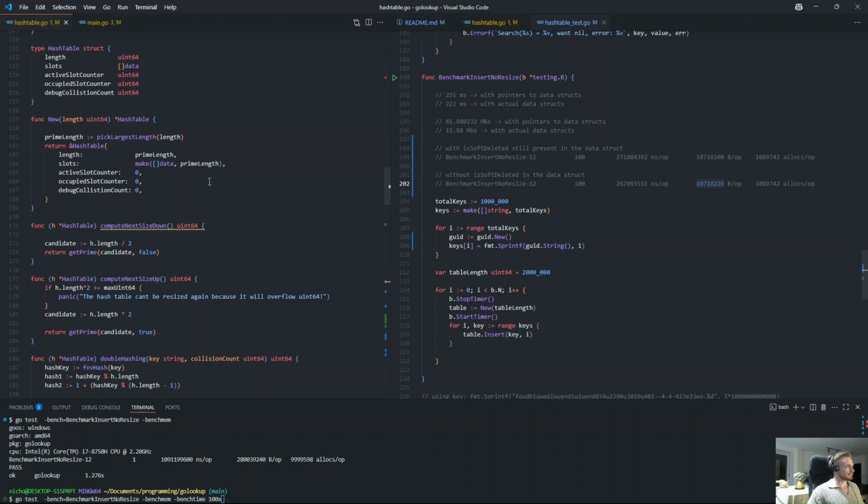Why is this complaining? Is unused. Why is this unused? Was it always unused? Compute next size up.